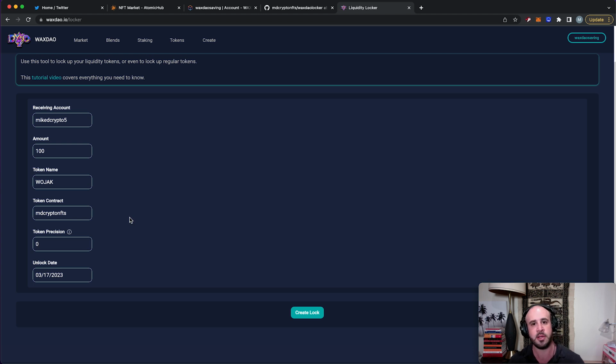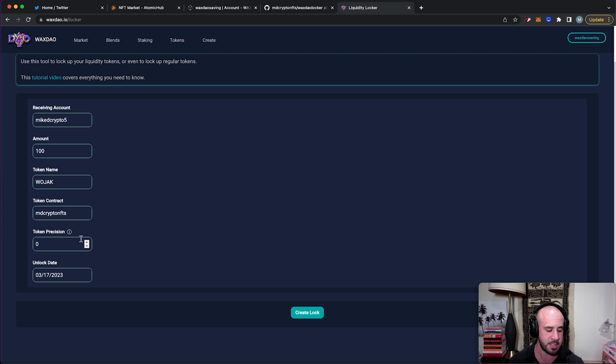And real quick, I might as well just mention, since we're marketing this as a liquidity locker for LP tokens, the most common three exchanges that you're going to use would be Alcor, Taco, and DeFi Box. So for Alcor, the contract is going to be Alcor AMM swap, and the precision is 8.